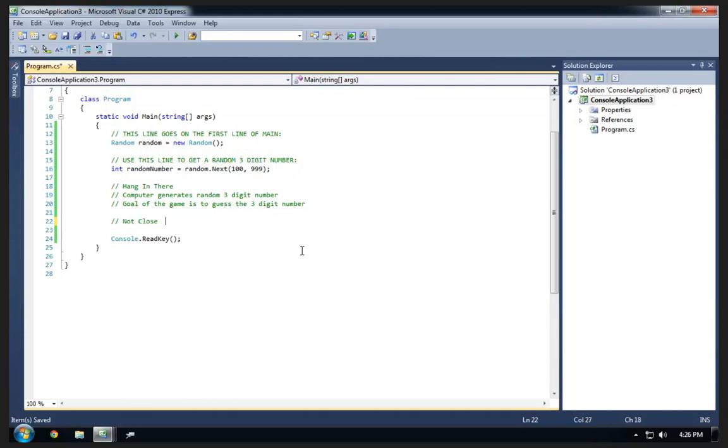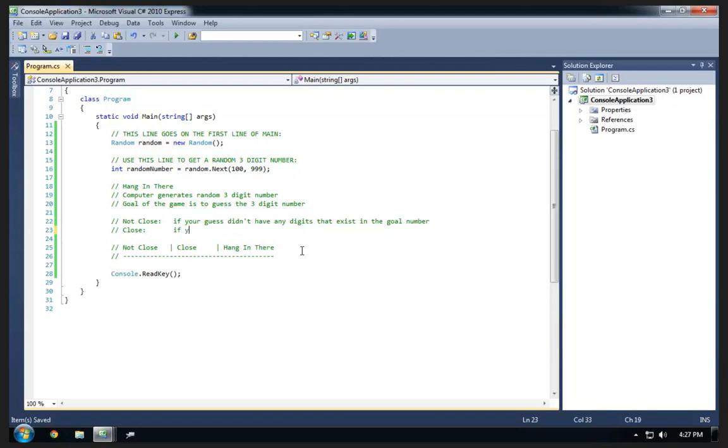Not close, close, and hang in there. I'll fill this up with a real example in a second after I define what's supposed to go in these 3 columns. The not close column is if your guess didn't have any digits that exist in the goal number.